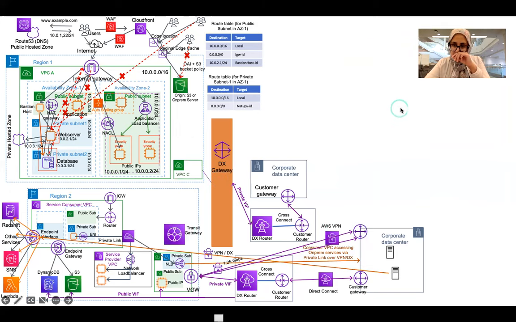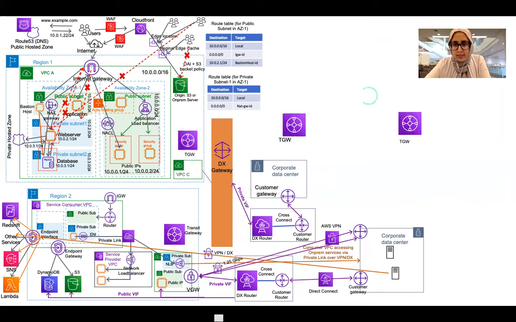So I removed my castle because at this point, I would say it's not as useful as it was in the early parts of this concept. So let's go with this. I'm adding some transit gateway, right? So let's see what the transit gateway is meant for and what it is going to do.